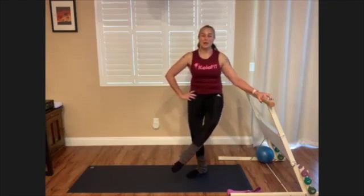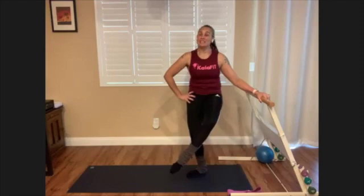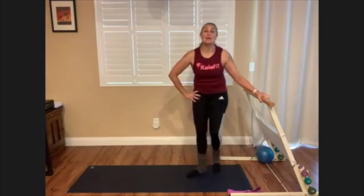Keep breathing. You're almost there. Pull. Up and up. Yes, you can. Pulse it out. This is it. We're stretching after this. Hold on to it for 8, 7, 6, 5, 4, 3, 2, and 1.